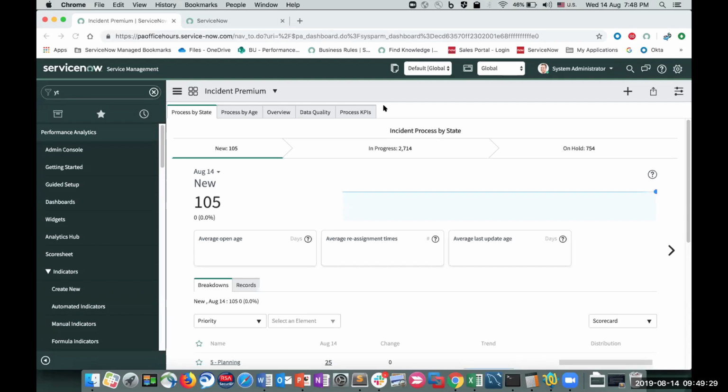Next question is from Dean. We might have multiple SLAs on an incident, such as if the priority changes or if the incident is reopened. How can we show only the SLA from open to resolved? Not resolved, then reopened, then resolved again. We need to exclude the first result and report only on the second result. Is there a way to do that in reporting, or do we need to change something in the SLA module to exclude those? So, reporting actually will pick up the records as they are created.